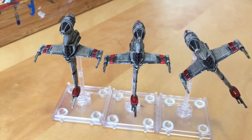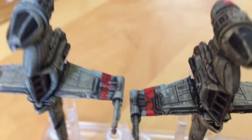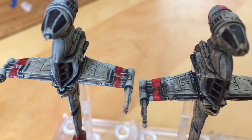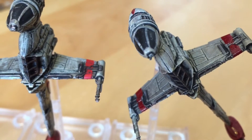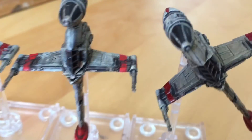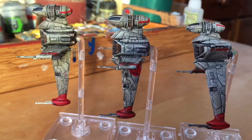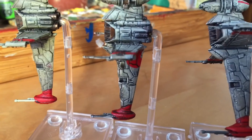As we can see, the one in the middle is much further along in the painting process. If we go for a close-up on the wings, the one on the right has been distressed, the one on the left still needs to be distressed — you can see the red is brighter. The base coating is done and I'm going to pop some stronger, brighter colors and distress these wings so they look like they're in space. We're about halfway through.